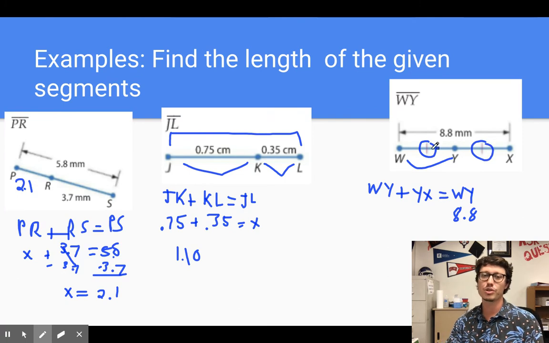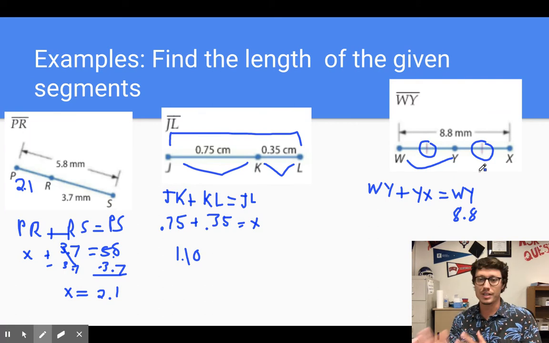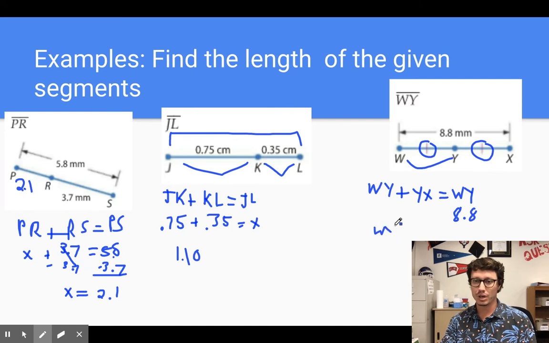These are congruency marks. So if you see that they are congruent, that means you know that they are the same thing, okay? So you can say that WY is congruent to YX, right? Because, and again, we're not making proof charts, but this is by definition of congruence because they show us that those two lines are congruent. And if they're congruent to each other, that means we can say that WY is equal to YX.